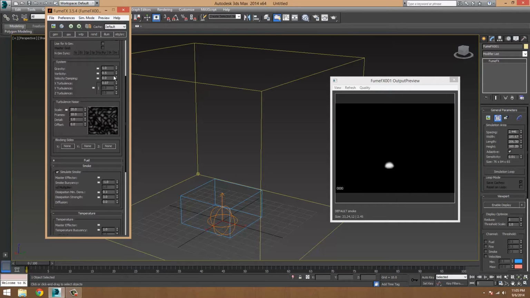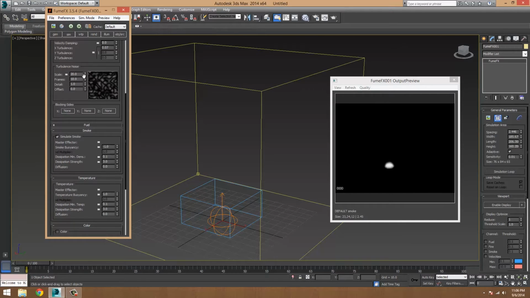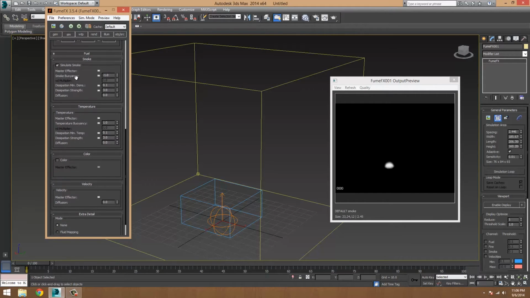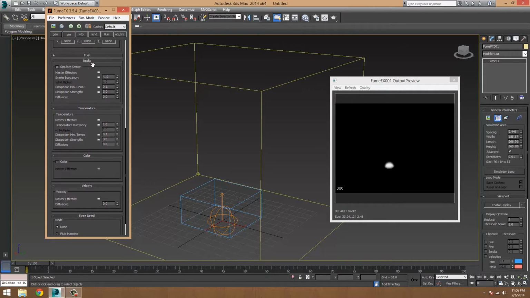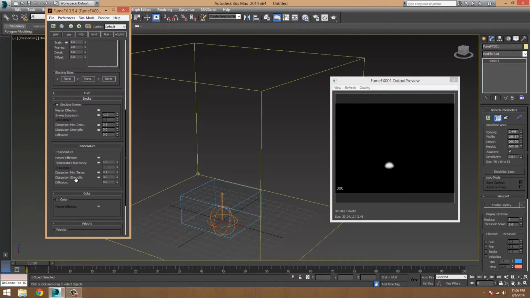Okay, velocity damping will pretty much slow down the smoke and make it stay in one place for a long time. Yeah, so that happens to really dense smoke. Vorticity, we can put that to 1. Scale, let's decrease the scale of this turbulence noise. Put it to around 1.6, I guess. Frames, we can increase that. Detail, we'll decrease that. Yeah, decrease the frames actually. I'll put it to 7. It's not that big of a deal though. Detail, we'll put that to 5. Make it more detailed, obviously. Here's a smoke drop down, but we're not going to be using that right now, so it's okay.